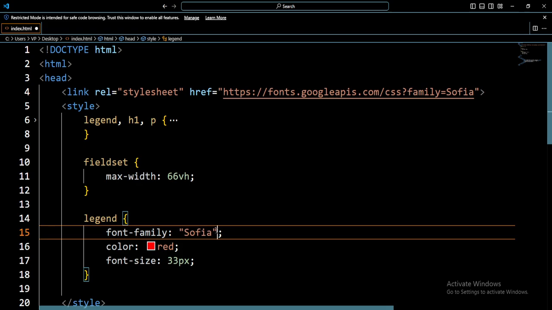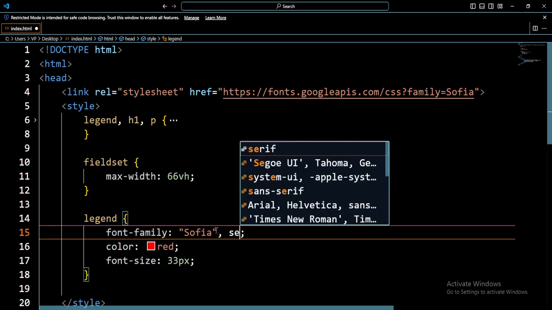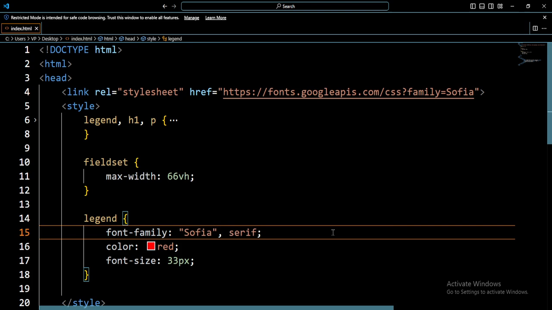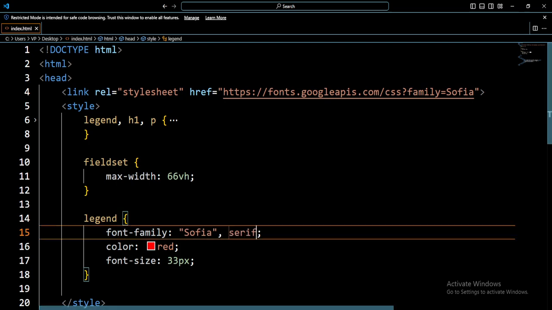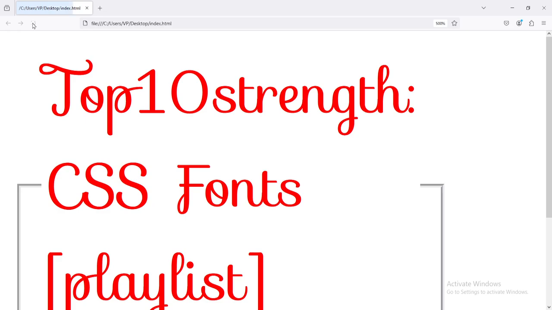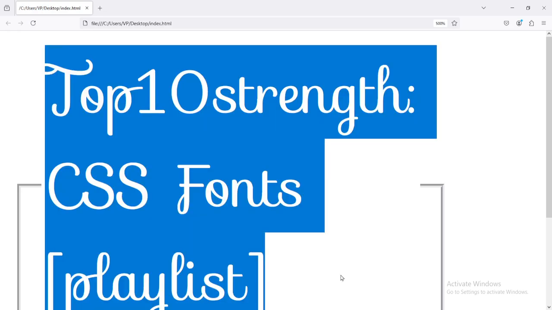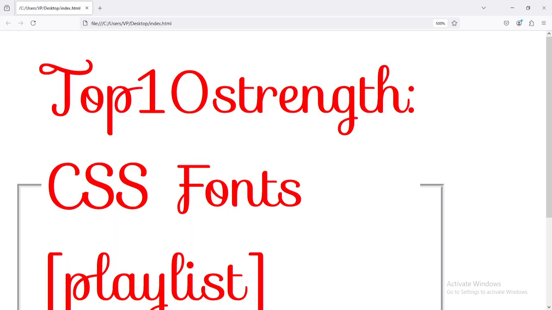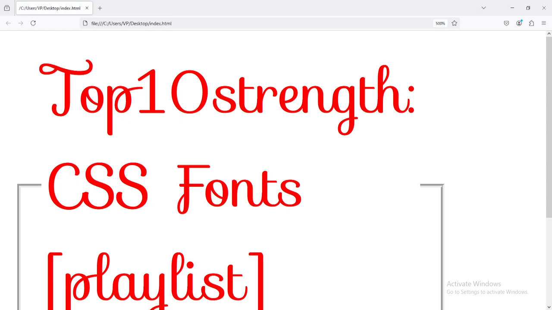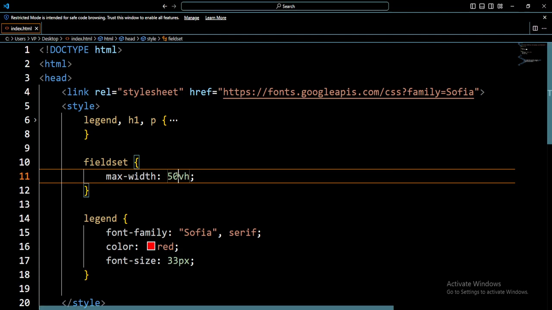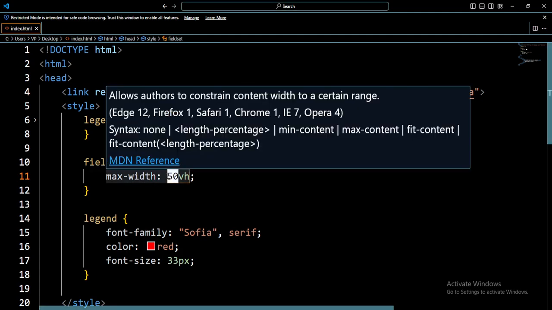The thing you have to do right now is give it a serif or sans serif generic font family, so that in case this font is nowhere to be found, it can choose this serif font for us. So now let's save our document and reload. Can you see? Now we have the font. So let me bring this down a bit so that it looks nice. I'm purposely increasing the size of my computer font so that you guys can see everything I'm showing you clearly.